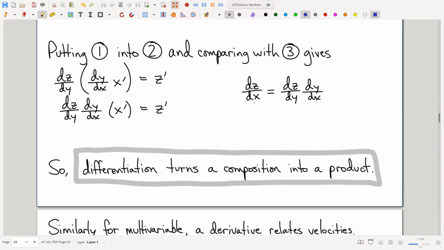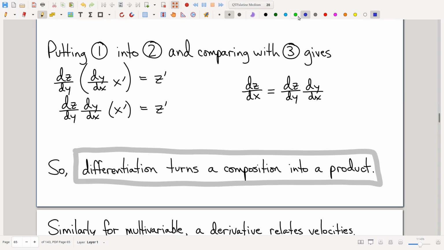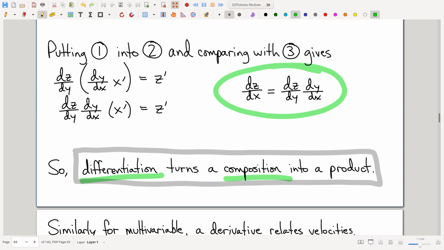I do want to make this observation. A really nice point of view on our conclusion here is that when you're talking about derivatives, if you have composed functions, the result is a product of individual derivatives. So I think a really pithy summary of what happened here is that differentiation turns compositions into products. I think that rolls off the tongue very nicely, and it's morally kind of exactly what's really happening here.